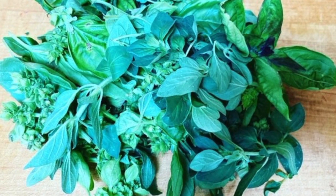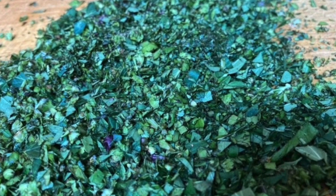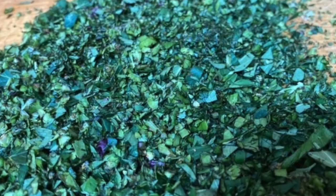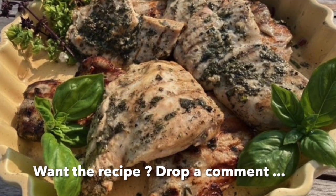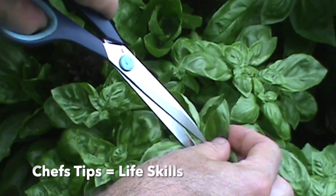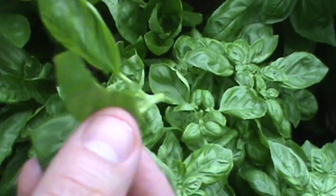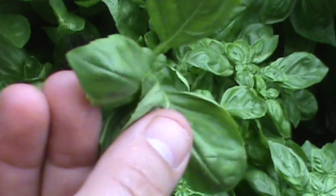Chef here. I wanted to share with you a mixture of two kinds of basil and some fresh oregano chopped up, made into a marinade for chicken. So when I'm picking my basil, I prefer to use scissors and just snip it off because it will grow back more uniform and thicker, and wow, looks really good.